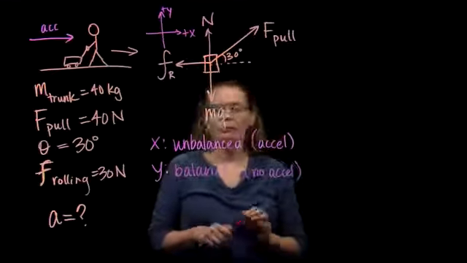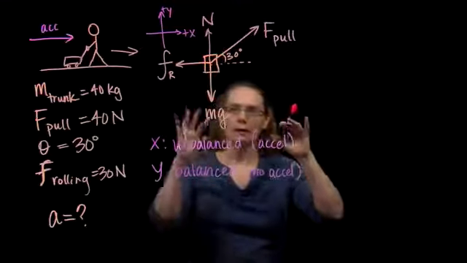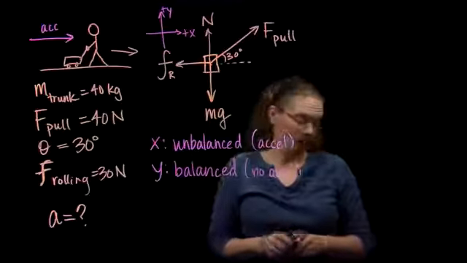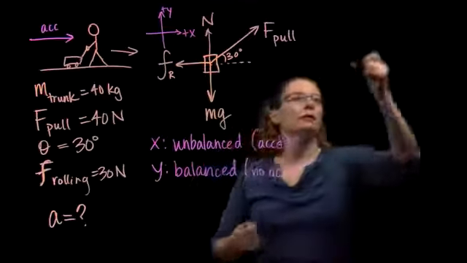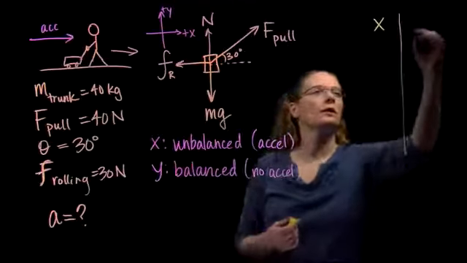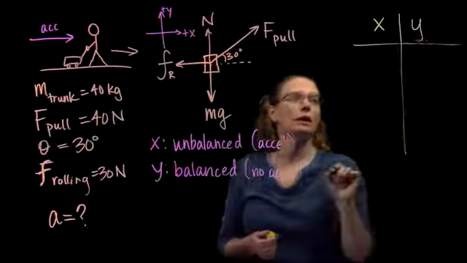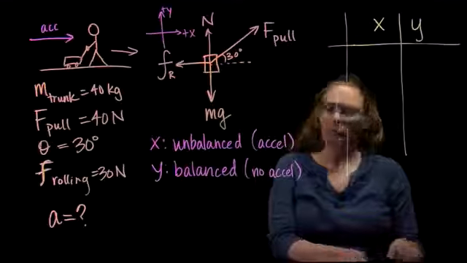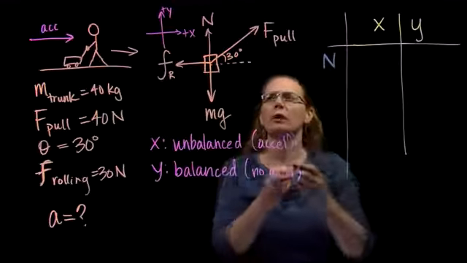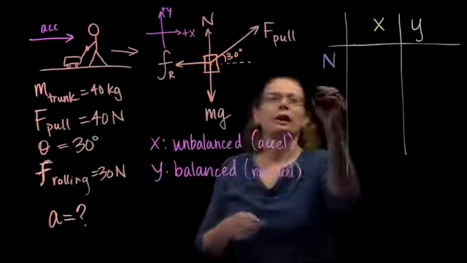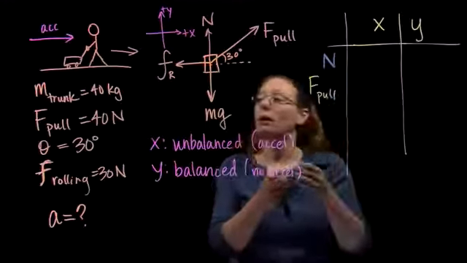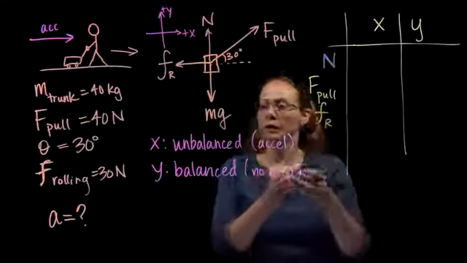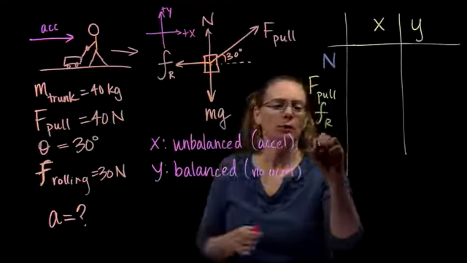Step 7, set up a force table showing what the x and the y forces are in this case. Okay, I have 4 forces to keep track of, so let's put together a force table with 4 forces in it, and we're going to figure out what the x and the y components are for each of those 4 forces. So what are my 4 forces? And I'm going to do them in different colors so we can keep track. So we've got the normal force, we've got the force of the pull, and we've got a rolling friction force. What's our last one? mg. We've got our mg, Earth pulling down on us.